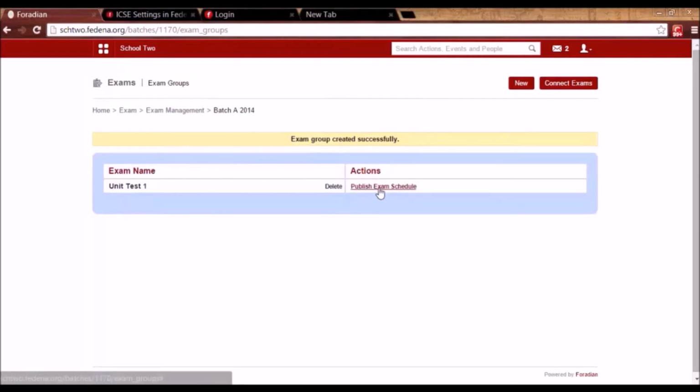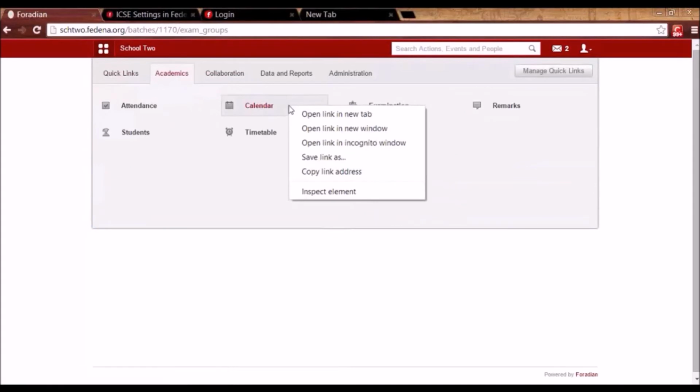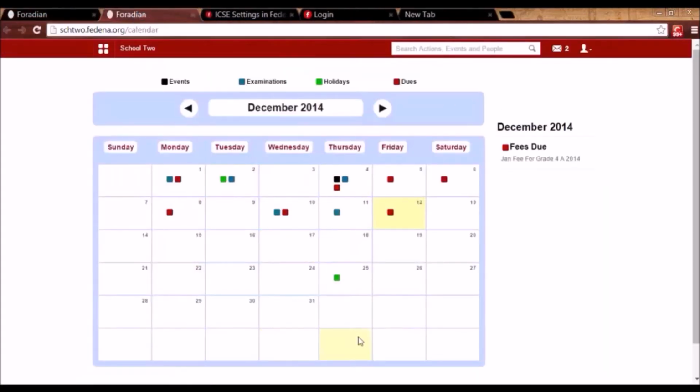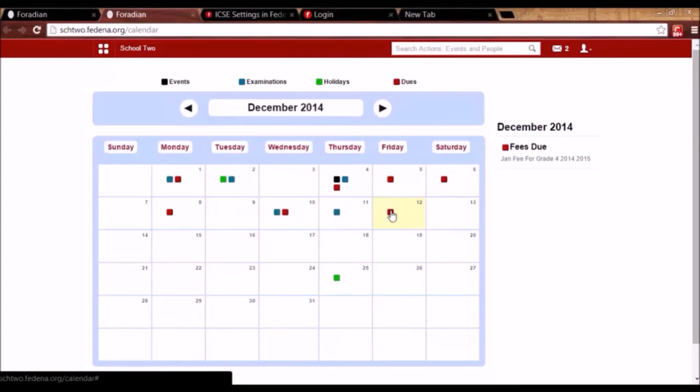Now when we publish the exam schedule, it will be available in the calendar of the student. So there is a module called calendar which can be reached by going to academics and calendar. And here you will see that there are labels. For example, what all examinations are going to happen, what all fees dues are there.